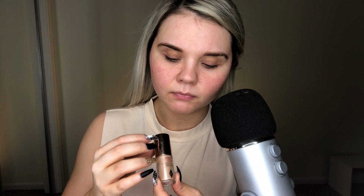After primer, I'm just going to go in with my Hollywood Flawless Filter. This is Charlotte Tilbury's, and this is in the shade 4.5 medium. And I really like a dewy, hydrating look, so I'm just going to put this on my face.